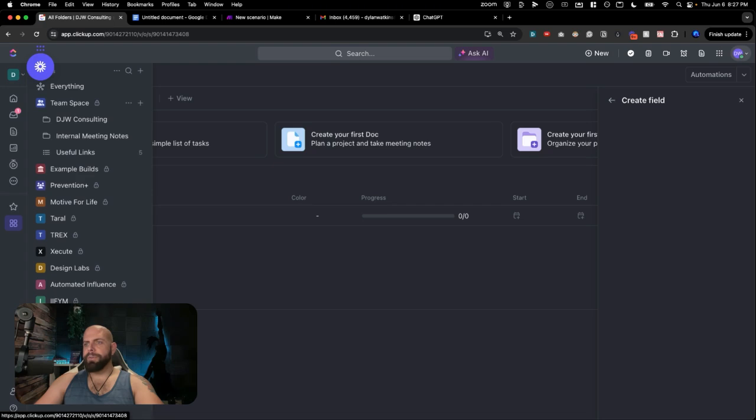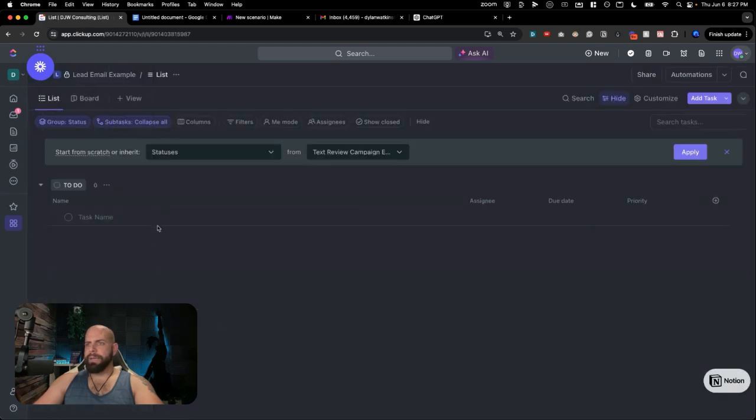And whenever you create a new space like this, you're going to have this list right here. And it's pretty much a blank canvas for whatever you want to do. We're going to call this leads. Hit save. And this right here is the task. It always gets started with the task. And we're going to add a couple of columns here that we're going to be utilizing for the leads that are going to be coming in.